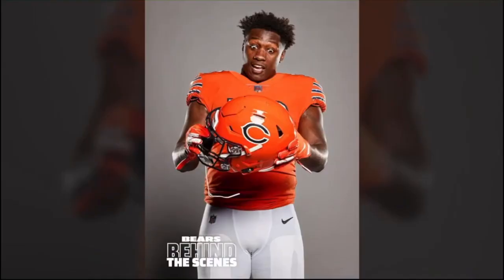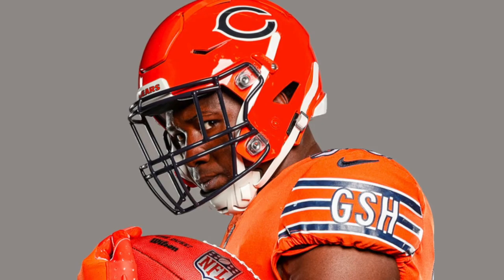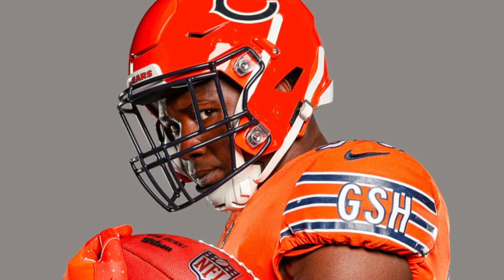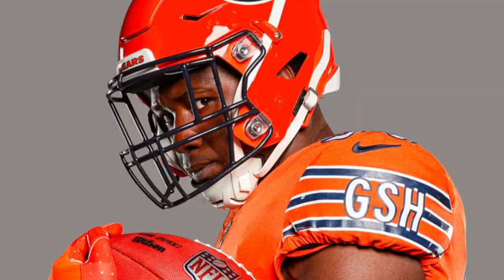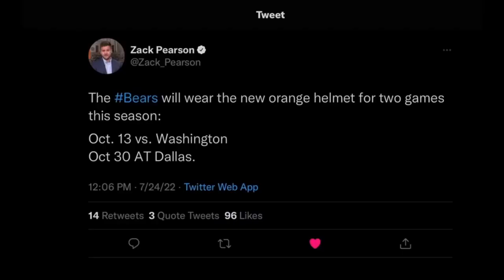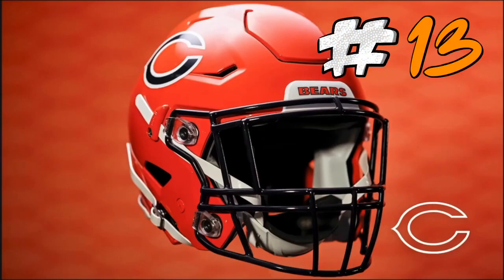I appreciate them taking a stab at the alternate helmet route since this is the first time in Chicago Bear history they've gone with anything other than the navy base, but honestly these look like a cheap fan-made concept thrown together at the last minute. You know how little league teams mock NFL franchises but remix the colorway a little bit? This is that. They basically wrote their name on the test to avoid an F minus, but it's still an F in my book. It's confirmed they'll be wearing these twice this season — once on Thursday night against the Washington Commanders and again on a Halloween night matchup with the Cowboys, and it serves them right. These things deserve to be on Halloween.